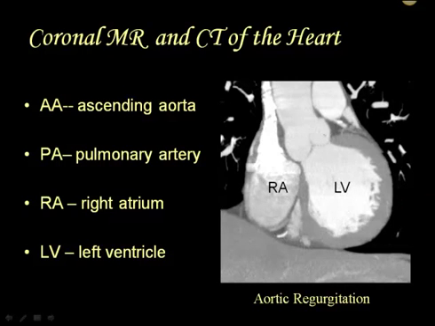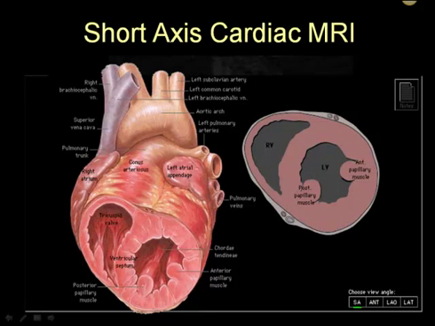And this is just kind of a stationary picture, and there's where you can see the aortic valve actually is. Now that's close between the junction between the left ventricle and the aorta itself. I just wanted to show you the short axis, mostly because we were talking about the long axis, and this is a different plane. Now, you guys are familiar with the coronal plane, I assume the sagittal plane, and certainly the axial plane. This is a double oblique, and what they are trying to do really is to show the entirety of the myocardium surrounding the left ventricle, because that's where a lot of the cardiac damage is actually located.